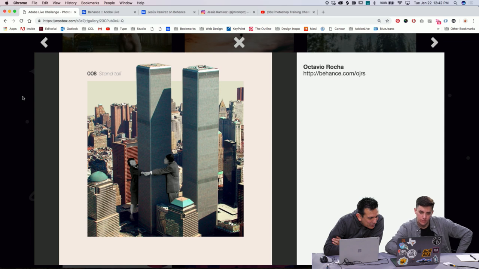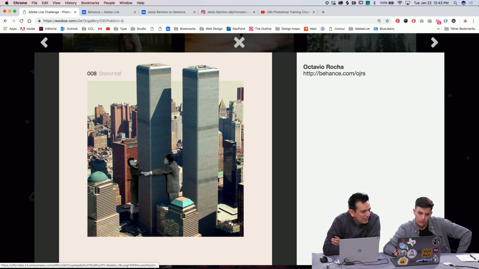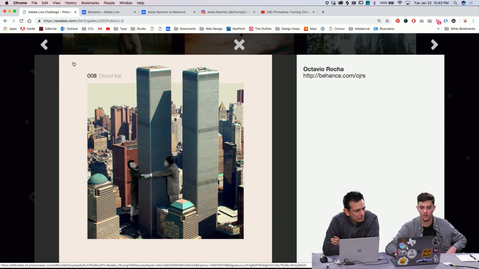Oh, that's really cool. The hand-holding, is that what it is? Yeah. They did a really good job with making it, because I do feel like they are there holding the building. You know what I mean? It doesn't feel like cut and paste, so I like that a lot. Yeah, the luminosity of these subjects, you know, they feel like they're standing in this area that's definitely in shadow. Right. So pretty good job of matching. And I like the overall composition.